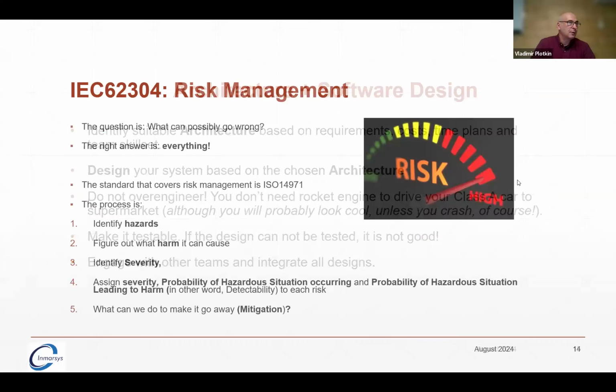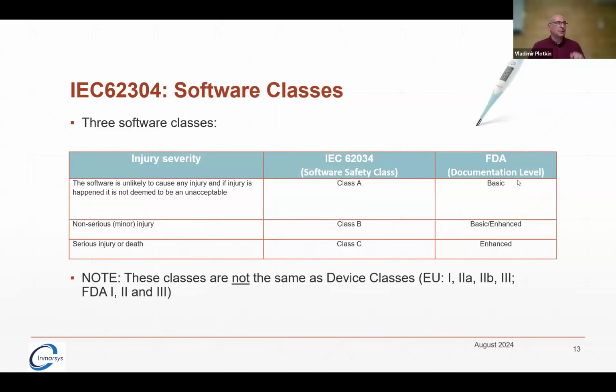One of the things I wanted to ask you, so I wanted to do a short quiz on this. So let's picture a scenario. We have a thermometer here, a nice thermometer, which is measuring the body temperature. What do you think the software class is going to be for this device? Answers in the chat, I guess. Or I can make a quick poll for it. But how about we just do the chat for now?